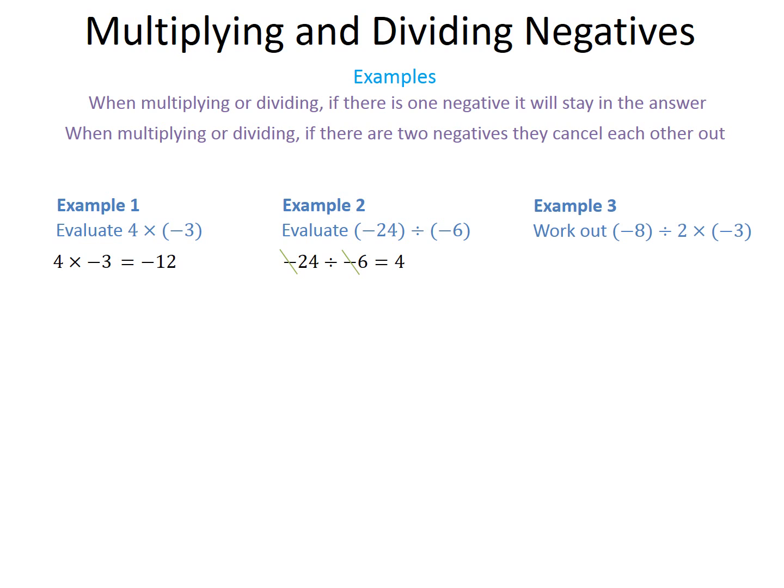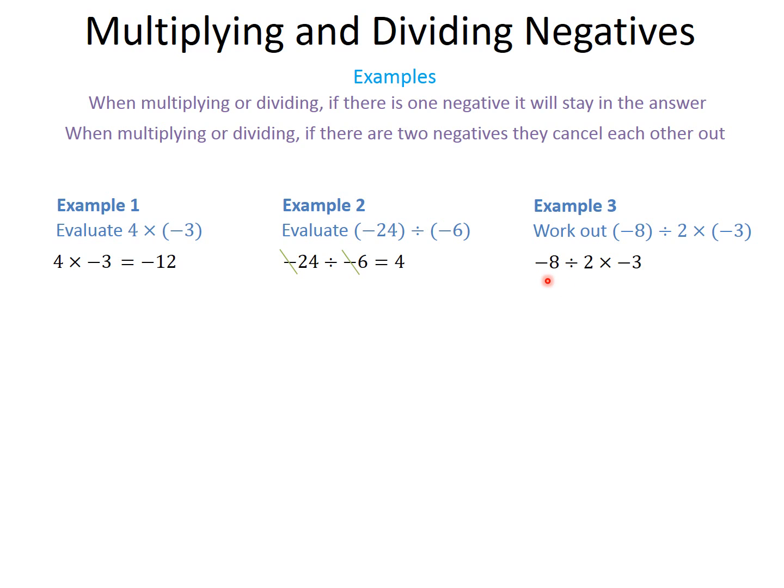Now in this next one, we've got three numbers we're multiplying or dividing. And we're not going to need to worry about Bodmas here, because in Bodmas, division and multiplication can go in either order, and there's only division and multiplication here. And so I'm going to write down the question, and again, I'm not going to put down these brackets because they're only around a single number. And so I write down the question, and the way we do these is just go left to right.